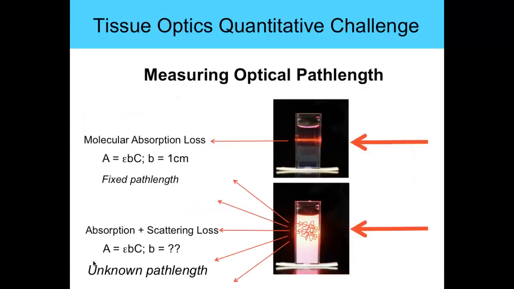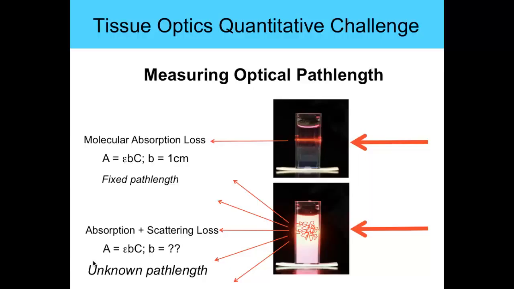So this is just your familiar cuvette view of that same picture of me. If I were totally transparent, then this is what the light would look like as it came through me. So think of the human as a cuvette. And if you're transparent, then you just use Beer's law. You know what the path length of the cuvette is. That's a centimeter in a standard cuvette. And then you can calculate concentration by knowing the extinction coefficient, and you measure the absorbance.